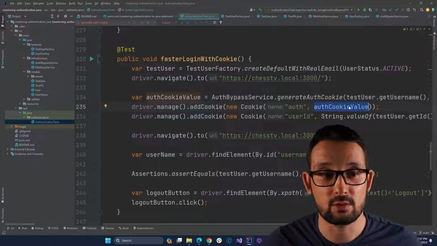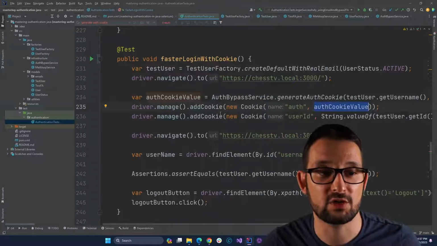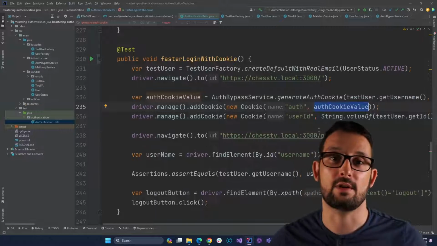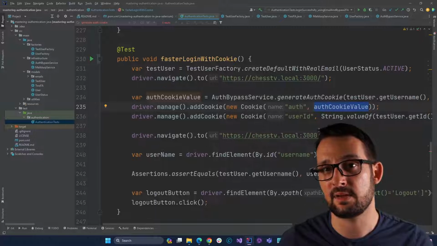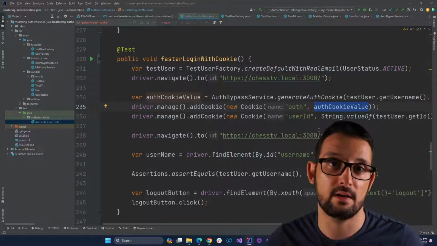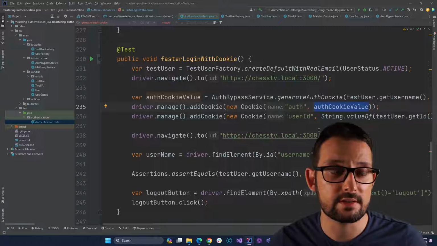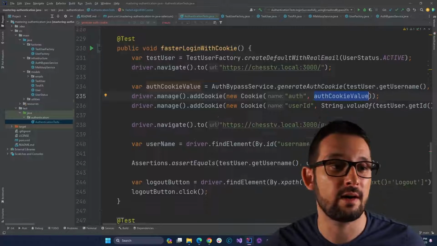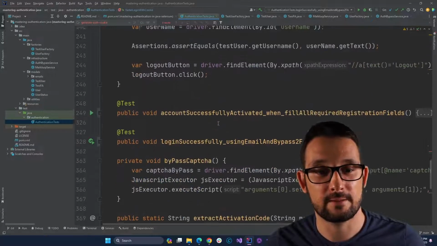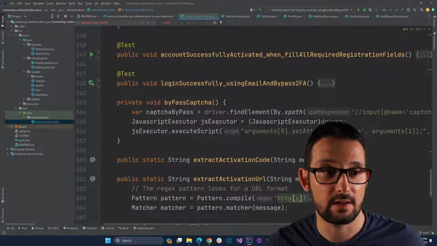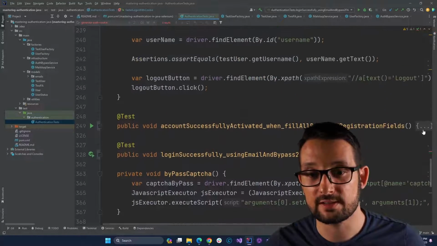We are setting the auth cookie using driver manage cookie and the user ID, and then we can bypass the login. Of course, this can vary as an implementation depending on how your login and authentication works. But generally, this is the common way for speeding up the authentication process. And we have two more things that I want to show you.